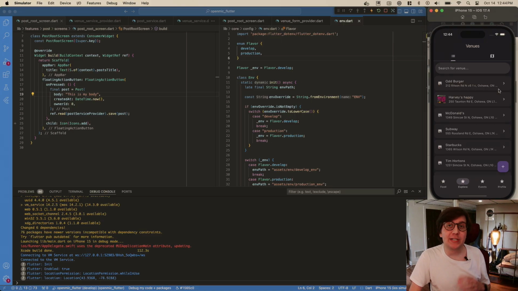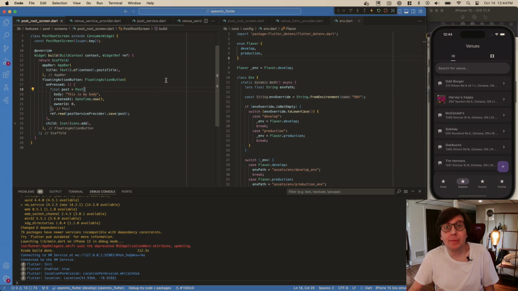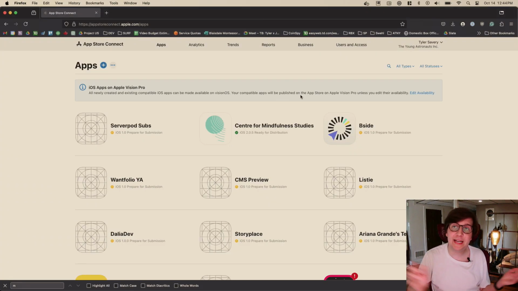But I just want to go through the process of actually getting it up because there's some things that we need to share with our friends to be able to make a TestFlight. Also, things like push notifications and stuff, you kind of need to at least have some of this stuff set up ahead of time. So we're just going to go through and do it. All right. So I have everything running like normal at the start of the stream, but we're not going to do too much in code today. There'll be probably a couple little things, some configuration, but mostly we're going to get into the iOS App Store.